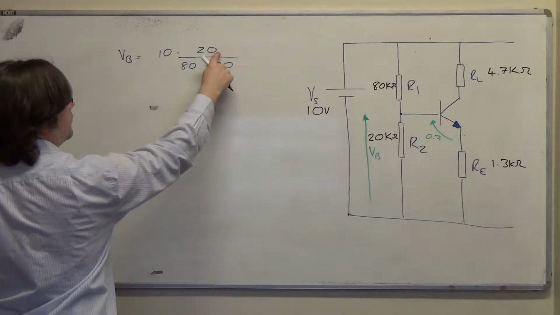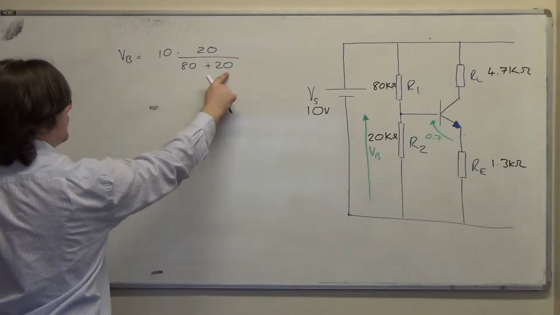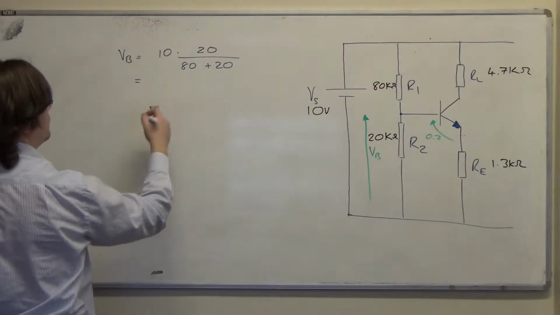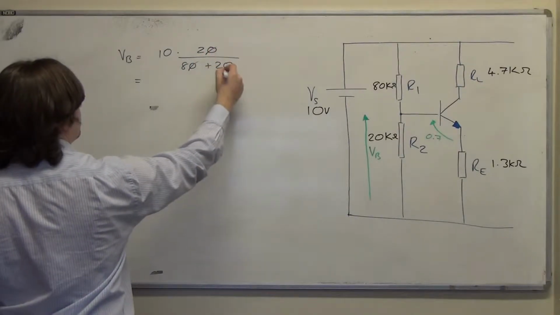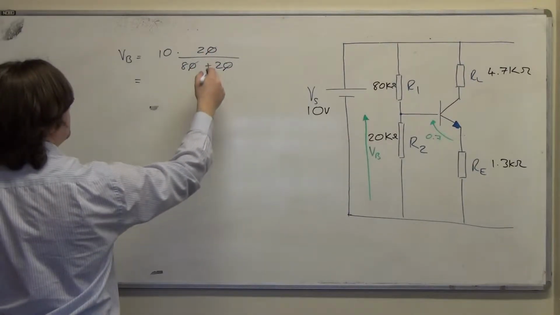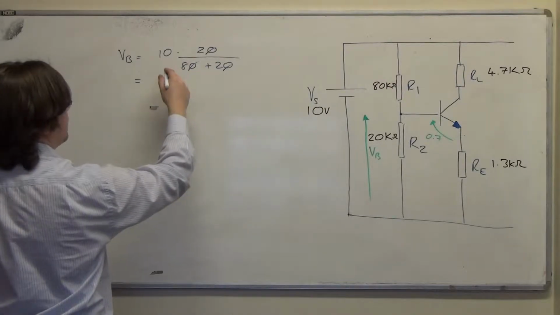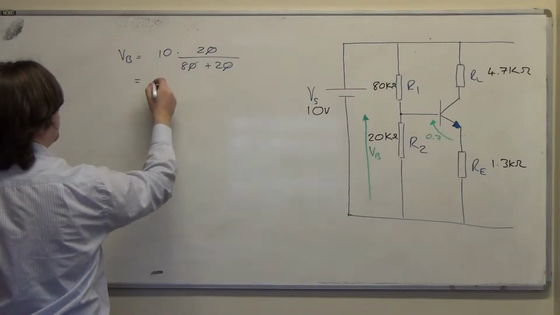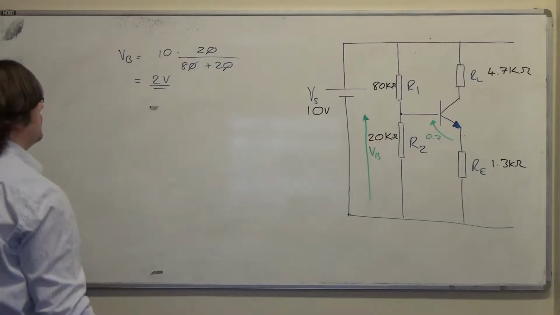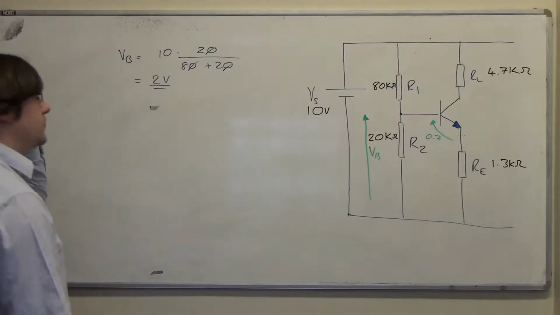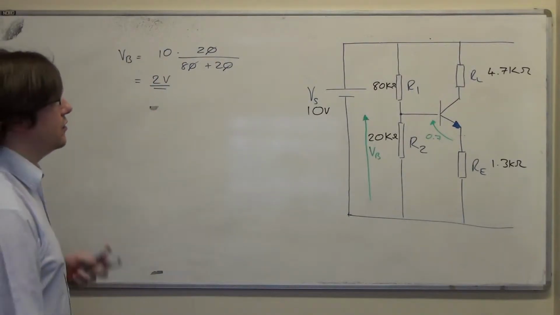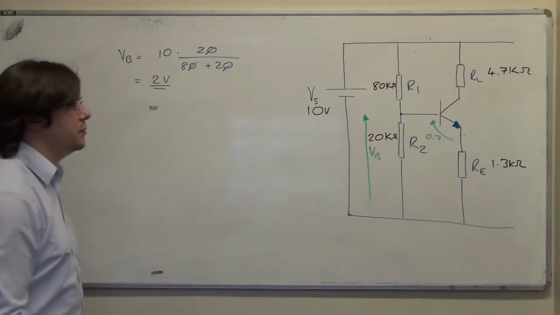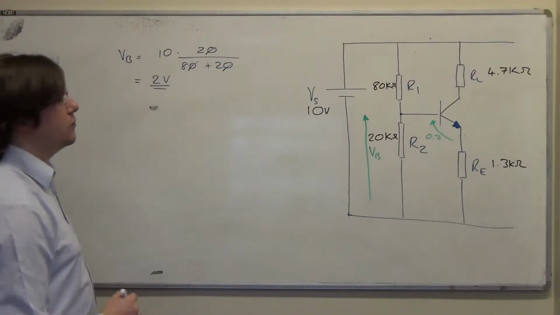So this is the value of R2, that's the value of R1, that's the value of R2, that's the value of VS. And this ought to come out to 2 volts. That and that cancel. So we've got 2/10 times 10. That's 8 plus 2 is 10. So 2/10 times 10 is 2 volts. So that's our value for VB. That is the equation for VB, and the fact that I didn't derive it along the way is neither here nor there. I've still applied the same equation. It's just whether you formally write them all out or not.